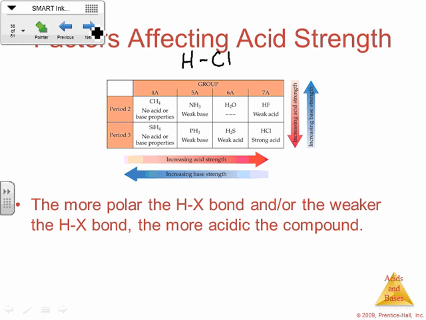a really stable compound has equal sharing of the electrons in between the two things, right? It's kind of like a stable relationship, really. If one person is hogging the electrons in the relationship, then the other person is more likely to leave, right? I know you've seen that a million times. Maybe not with electrons, but anyway, if there's not an equal give and take here, then that's not going to work out very well.